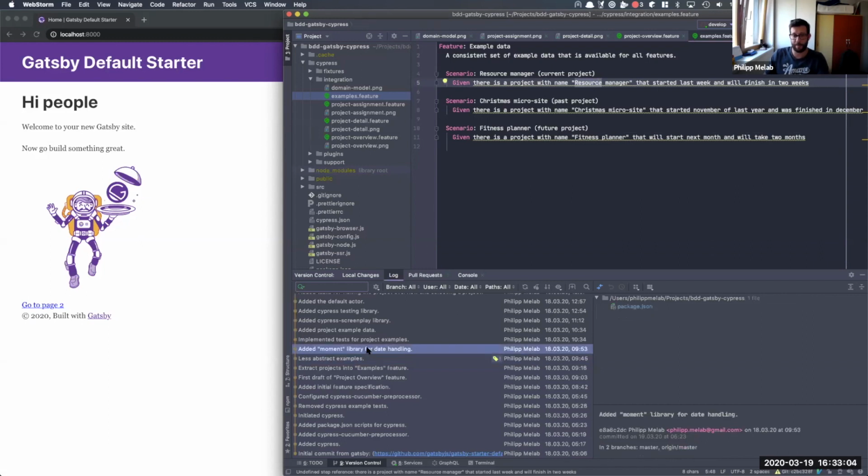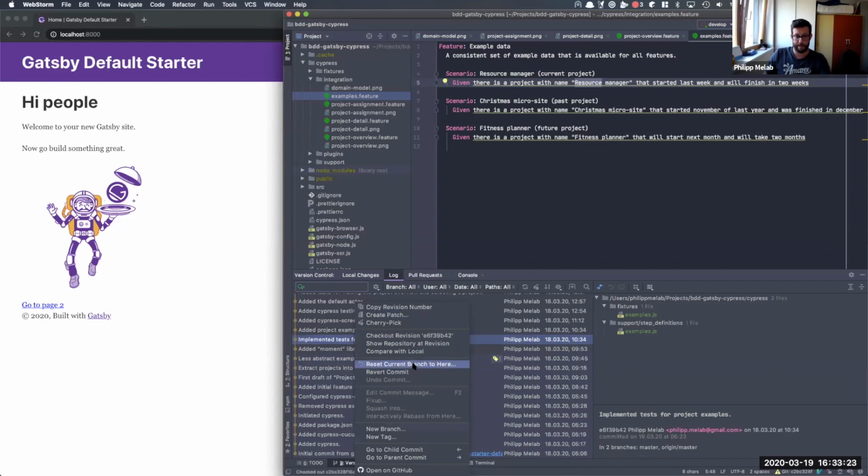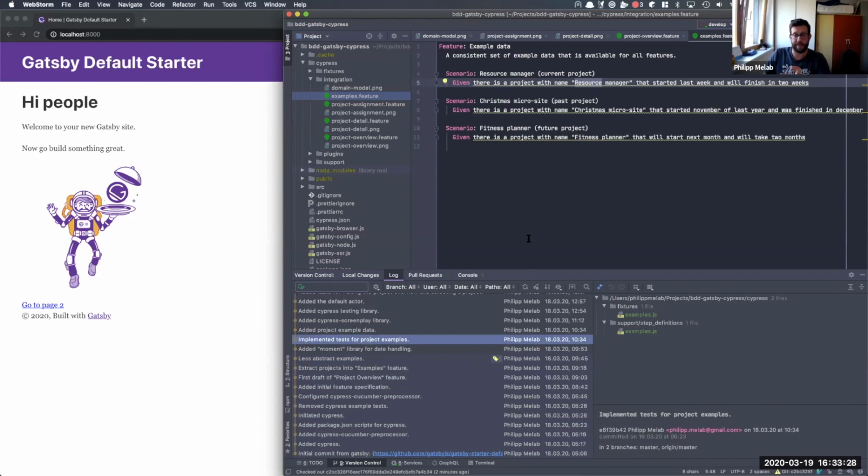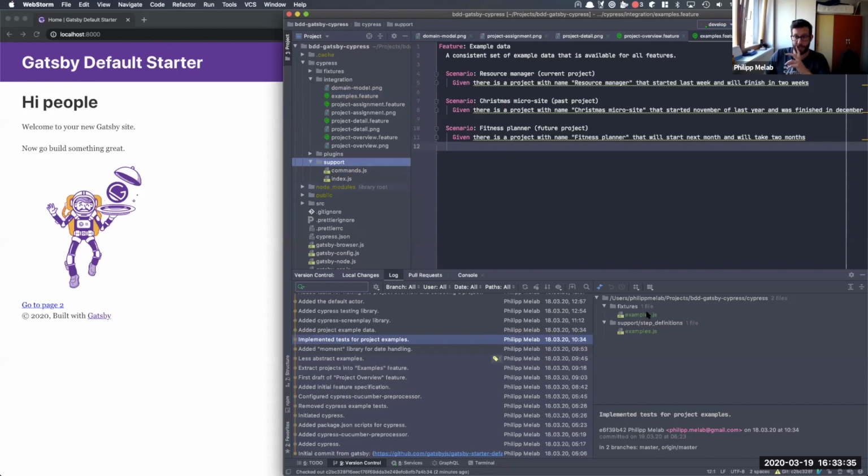To do this, we added the Moment JavaScript library. You might or might not have heard of it. It's just a library that allows you to do a lot of stuff with dates, and it comes in very handy for this use case. And then we immediately started with implementing the step definitions and the examples.